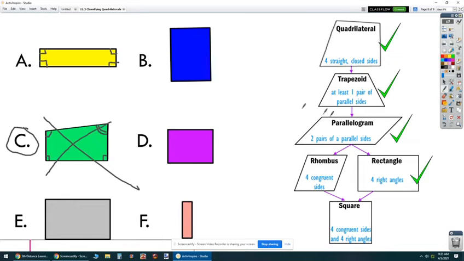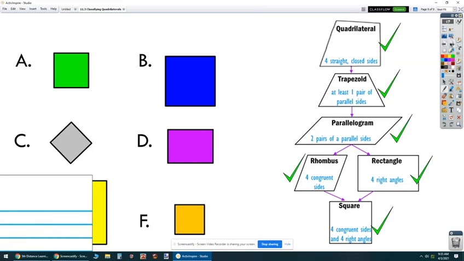Now all the other ones like figure D here, that's a rectangle, 4 right angles, and it's a parallelogram, because notice that the top and the bottom are parallel, and the right and the left side are also parallel. It's a trapezoid, and it's a quadrilateral, right? It's everything before it here in our tree, as well as being a rectangle. And then finally, our last quadrilateral is a square, and a square actually fits every single other item as well. It's a quadrilateral, it's a trapezoid, it's a parallelogram, it's a rhombus, and it's a rectangle.